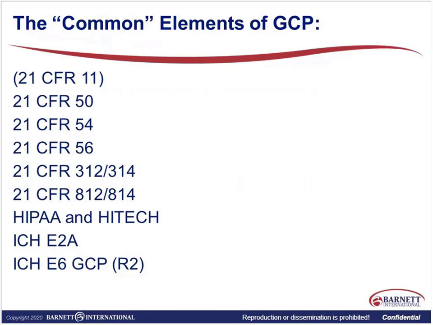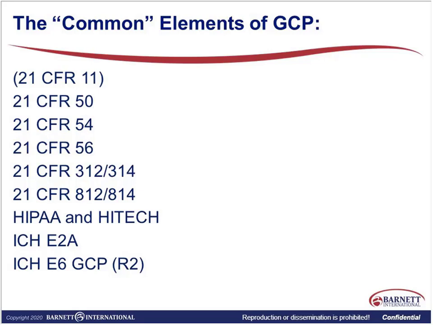This is electronic records and signatures. If data is coming to you electronically, or you're using systems to process, archive, maintain, or transmit data, we want to make sure that those systems, if they are housing regulatory documents, are compliant with 21 CFR Part 11. And I put that in parentheses because a lot of people still don't accept that that's what the FDA is looking for. But the FDA itself has said, hey, we probably are not going to call you out on 21 CFR 11. We're going to cite you to 312, for example, if we're failing to maintain adequate and accurate records. So we look at Part 11 and understand that's part of good clinical practice.